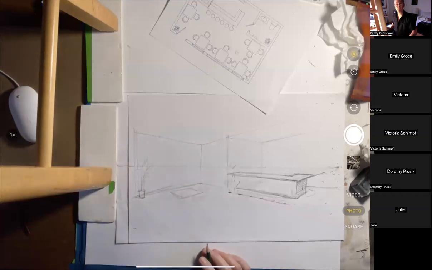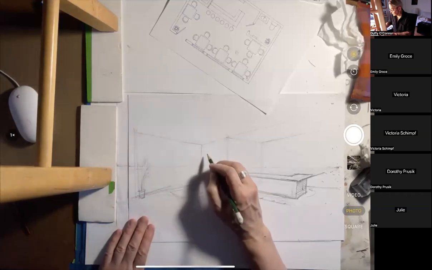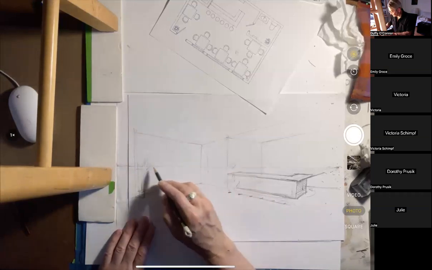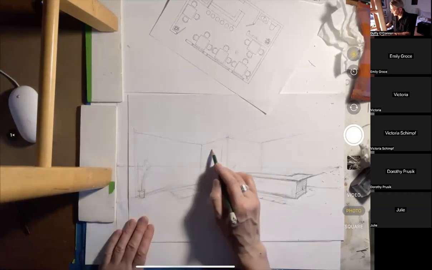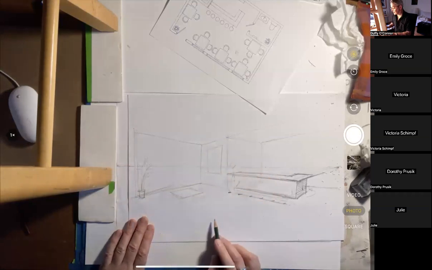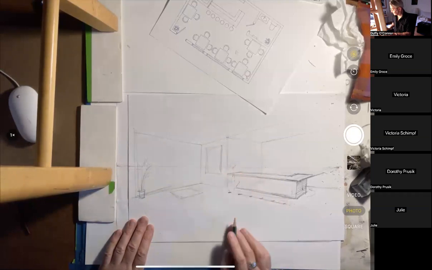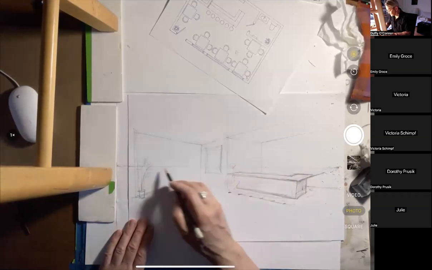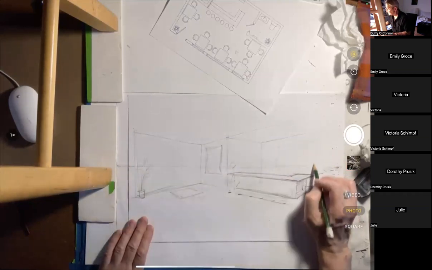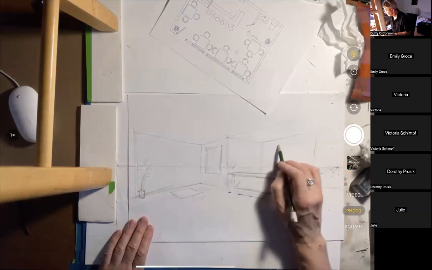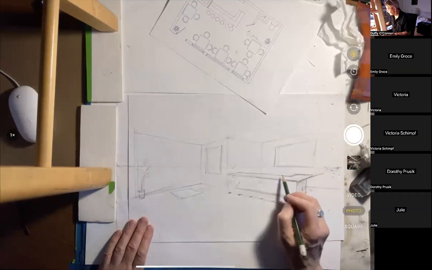There's the beginnings of my plant. Definitely got to have artwork in here. Use the vanishing points to get the top and the bottom of the artwork frame. Maybe this is a menu board, or a menu board is going to be back here. There.